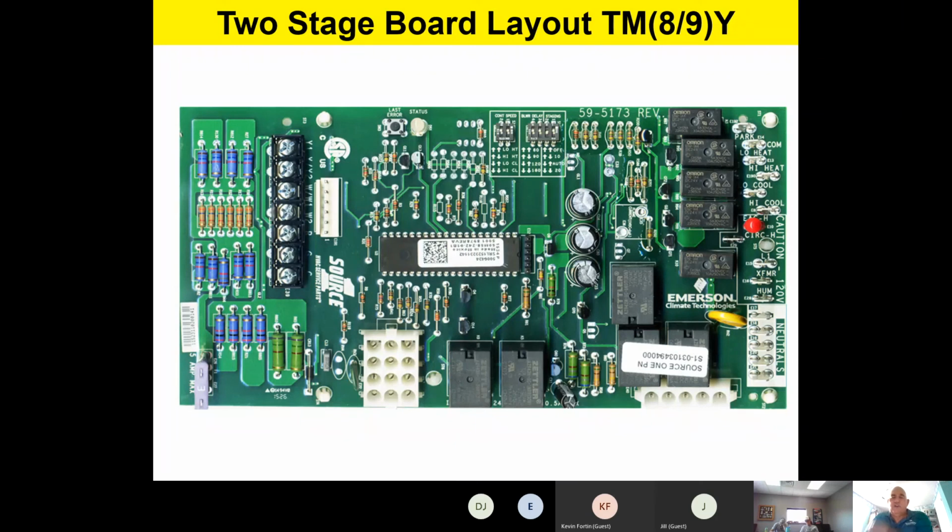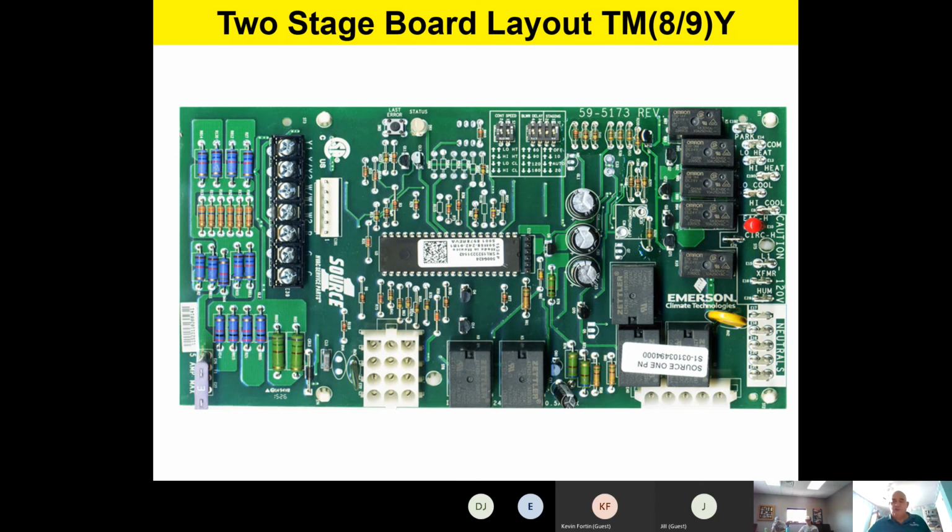So you can use it with a single-stage unit outside. You could use it with a 2-stage cooling unit outside. Anything in our inventory up to 19 SEER. Oh, and by the way, while I'm thinking about it, you could use this on a TH16, our 5-stage heat pump, as well, which makes it very, very versatile if you want to do a dual fuel with a TH16.